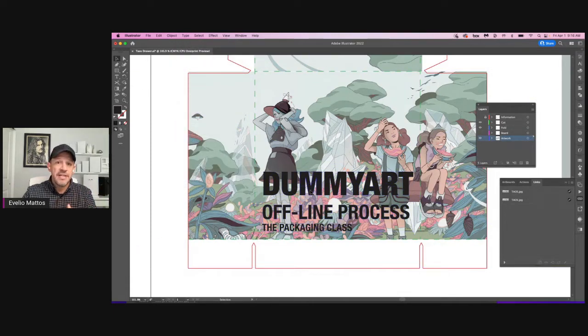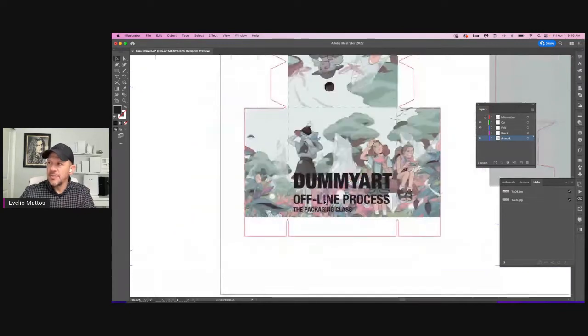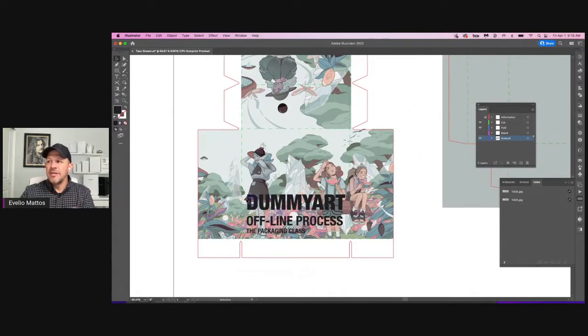This now becomes a piece of art that I can't edit. And like we said about foil stamping, this is now a vector piece of art that can be turned into an actual foil stamp. When it's type, you can't read it as a vector piece of artwork because it's still editable. So you've got to make sure that you outline everything. Really, I just say outline all your copy, and that's going to save you a ton of problems, unless you're making edits on copy.